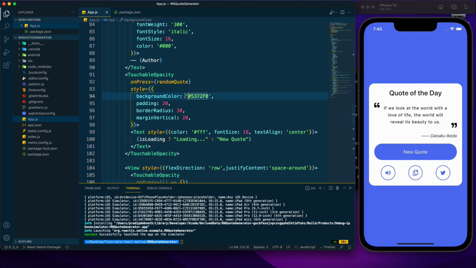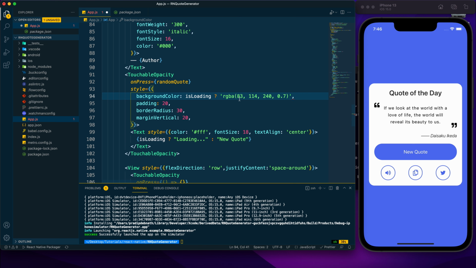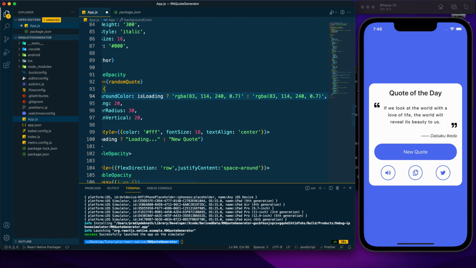And also I want to change the color of this button to an inactive color of the button. That means some opacity to it. That's why I will use the RGB equivalent of this hex value, and that is this one. So if isLoading is true, then we will use this value with 0.7 opacity, and if isLoading is not set to true, that time we will have the solid color, which is this color, and this time it will be opacity value 1. Now save it. So now let's do it again.